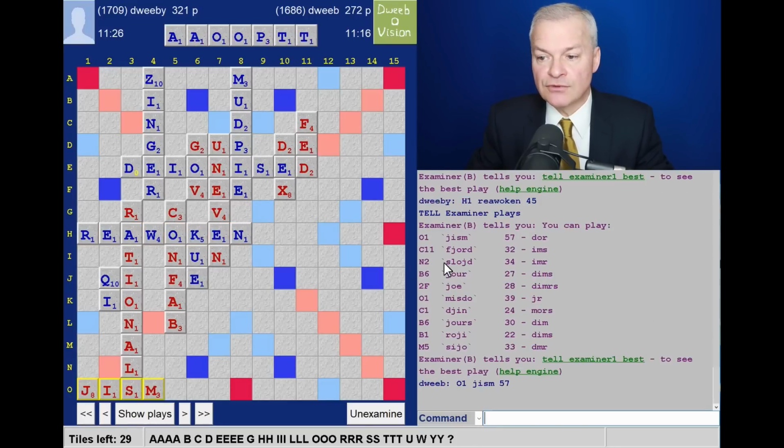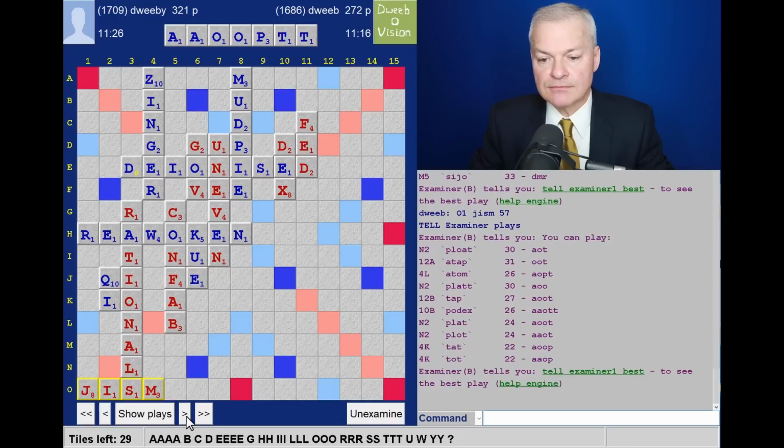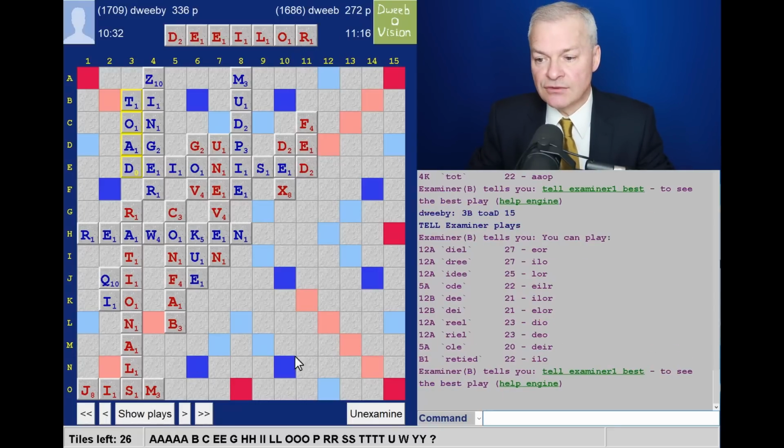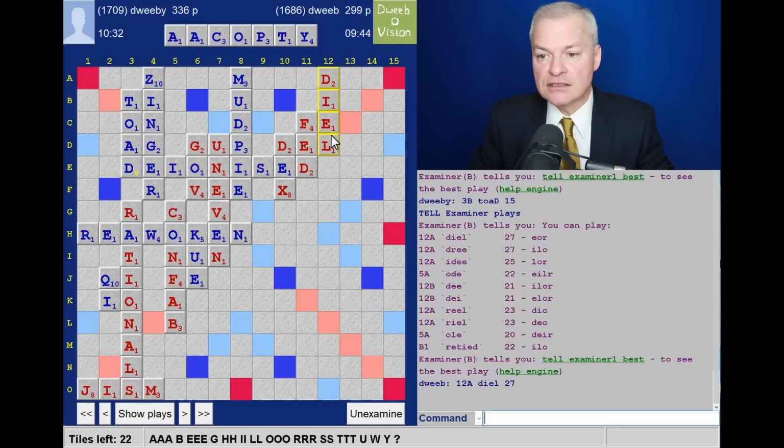But I have Jism for 57, which gave me some hope. Opponent's rack. Plays Toad. And now I have re-oiled, and I trail by 60, and re-oiled was just what I needed to draw level, but I couldn't see anywhere for it, and there is nowhere. So I played Dial for 27 and still continue to trail.